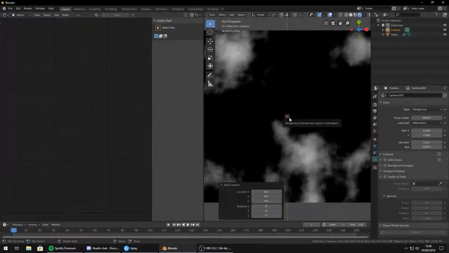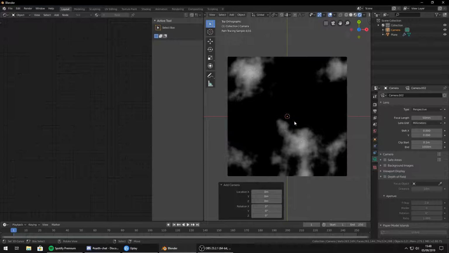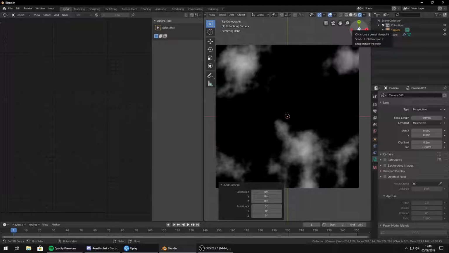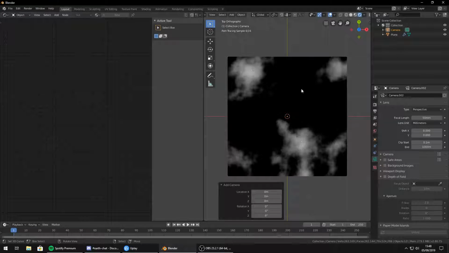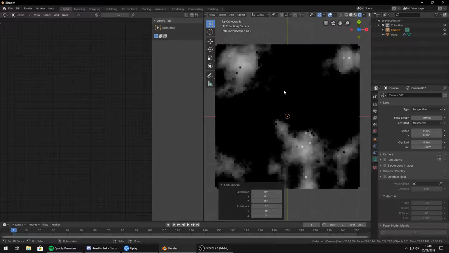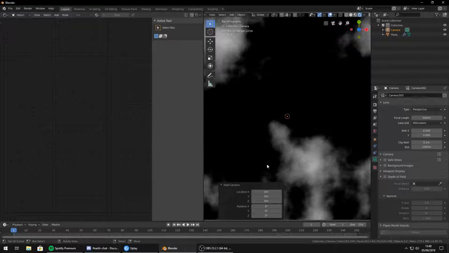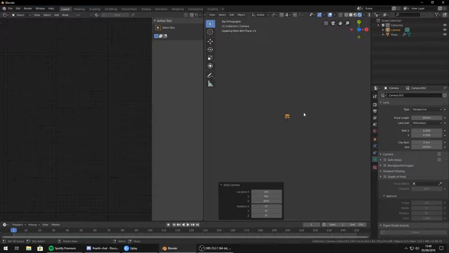So if you press the number pad 7, you will be top-down view. Or if you're on a laptop or something, you could just press this. Or if you don't have a number pad, just click on the bright blue Z, and it will just put you into this view. But what I also need to do is change the height to 60 on the camera.